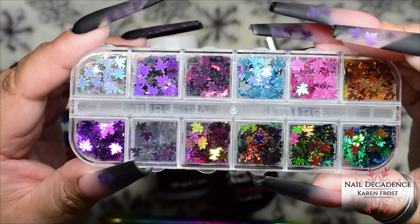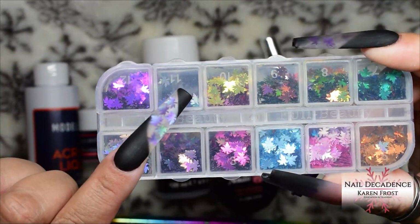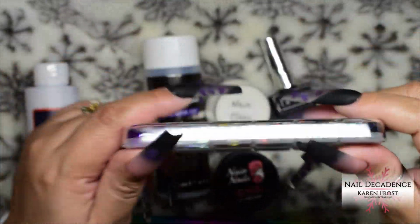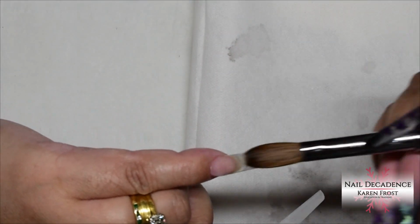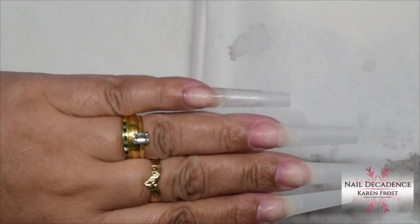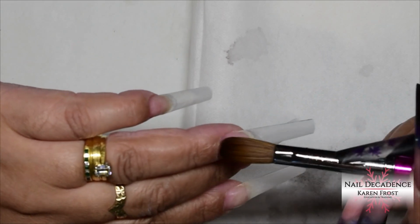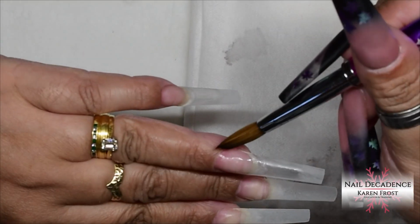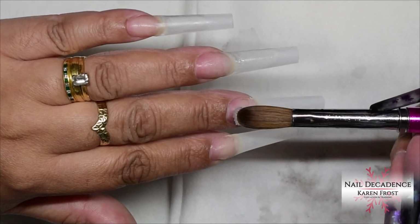Anyway, yeah. These maple leaves, I told you before, I fell in love with these maple leaves. They are just so gorgeous, and there's so many colours to choose from. I love them. I got them from AliExpress, but I'm pretty sure you can get them on Amazon and eBay as well. Just look up maple leaf glitter sequins and that's what comes up. They're just so iridescent and just yummy beautiful. Anyway, let's get on with what I'm doing in the video, shall we?